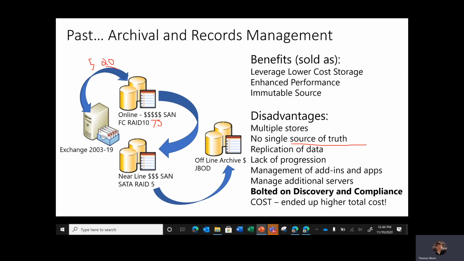The cool thing is that if I put a hold, maybe I had a case in the BPOS days, and we went from BPOS in 2010 to Office 365, then in 2012 we went to 10K RPM drives, in 2013 to 15K RPM drives, and in 2015 to solid state disk.